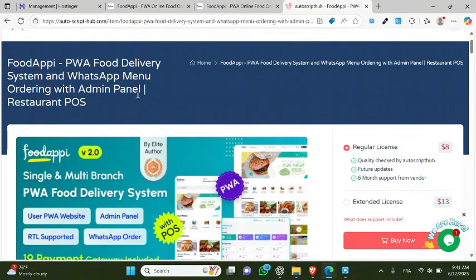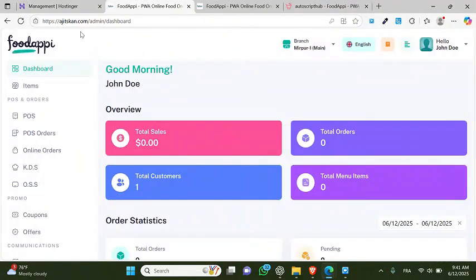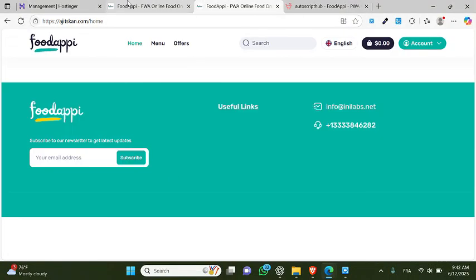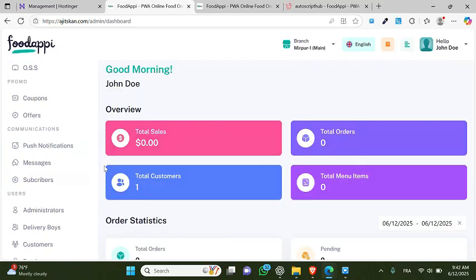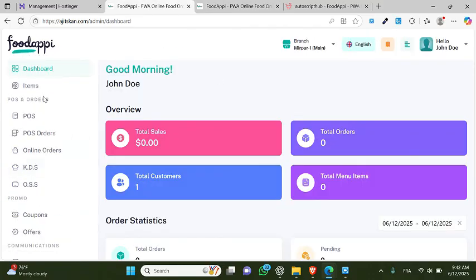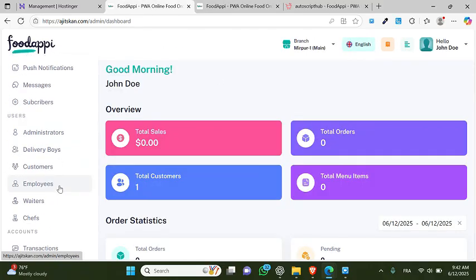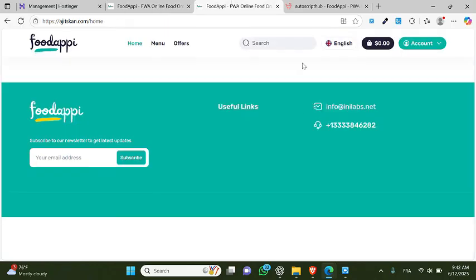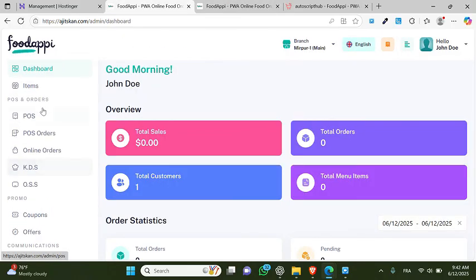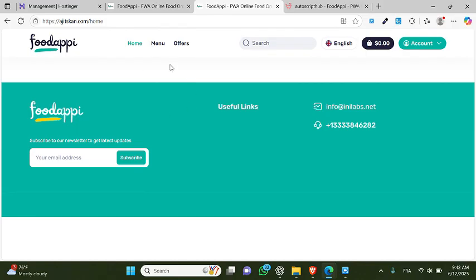Okay, so as you can see guys, I'm going to my domain name. I already installed it on my domain name. And here is the website that it gives you. As you can see there's just a header and the footer, and between them there is a body. In this body there is nothing because my website has nothing right now. It's a clear database, no items, no POS orders, nothing at all. So that's why the website shows nothing. But if you add items, products and categories and everything, you can see everything powerfully in this website.